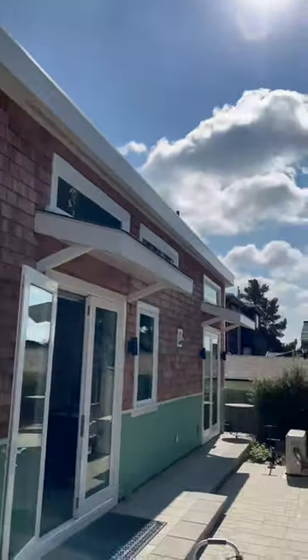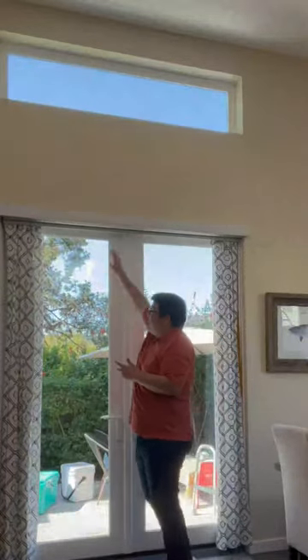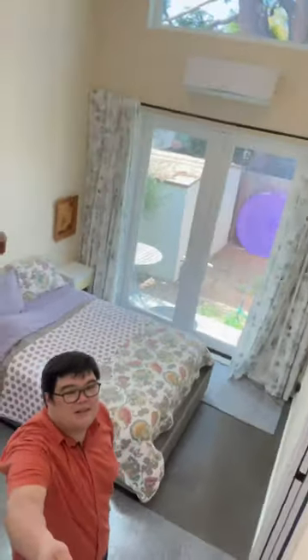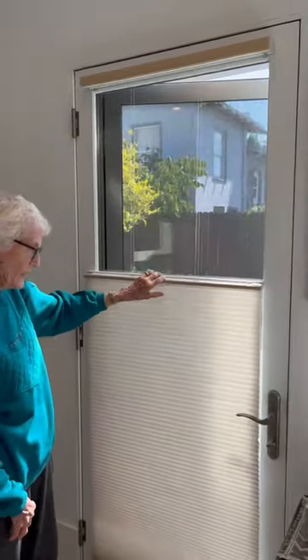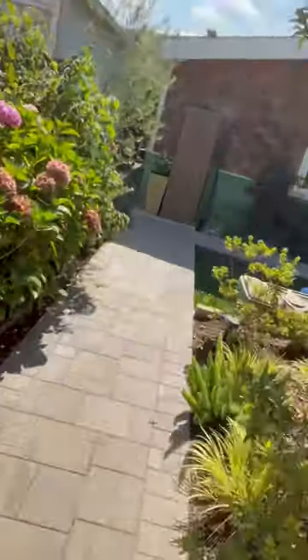It's got a really beautiful exterior shingle finish that matches the primary house. There are some really incredible universal design elements. Universal design is about making spaces that are welcoming, accessible, and livable by as many people as possible — inside the house and outside — so that the house is usable by as many people as possible at all stages of life.